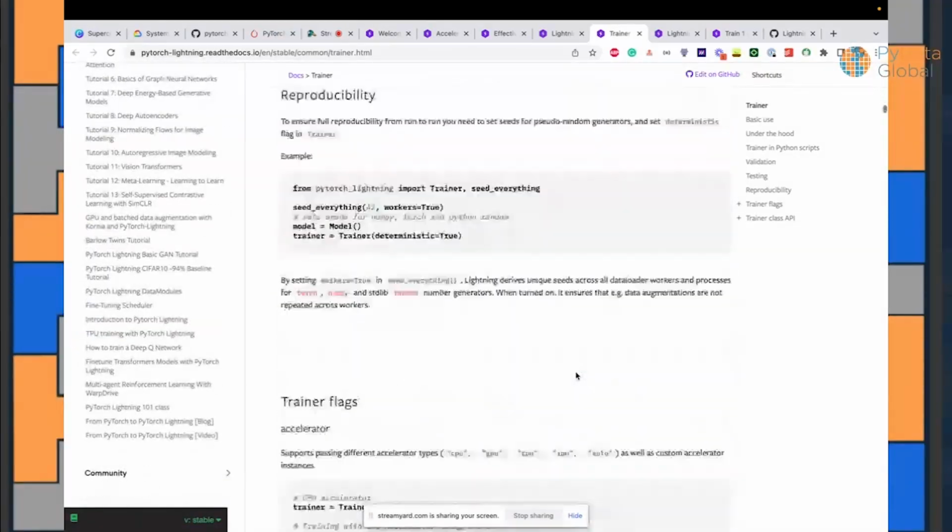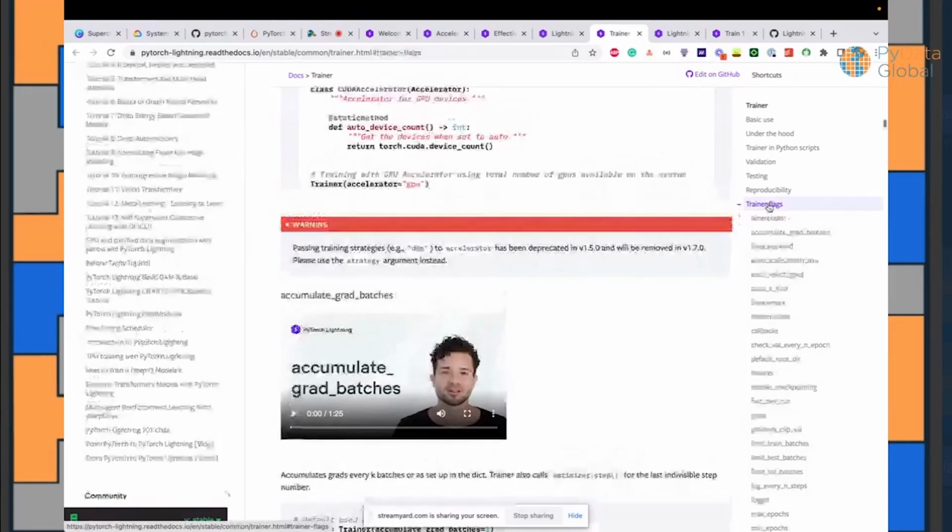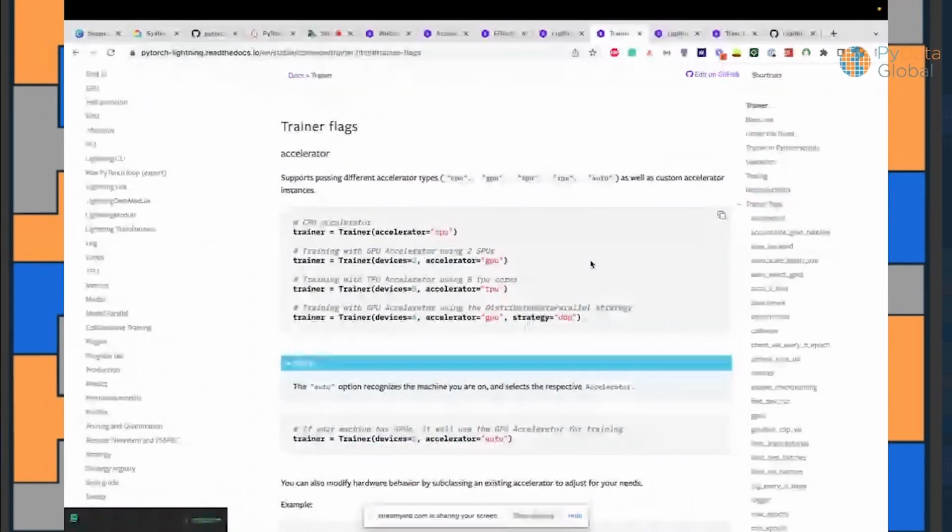So I'm just going to show you different kinds of trainer flags. What are the different kinds of trainer flags we support? As I mentioned, in PyTorch Lightning we support multiple kinds of accelerators. The three main flags to handle distributed training, or training on different accelerators, are accelerator, devices, and strategy. Just pass the accelerator flag to the trainer. It could be CPU, GPU, TPU, or auto. We also have this flag called auto, which auto-recognizes the accelerator on your system, so the same script can run on multiple machines.